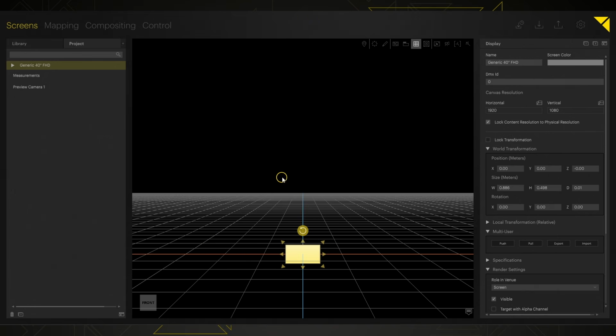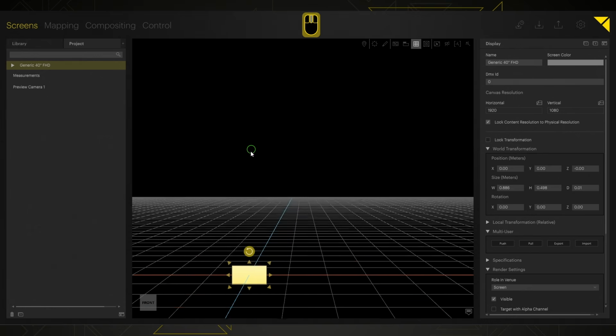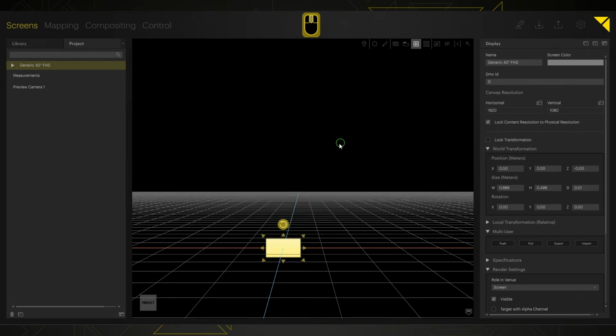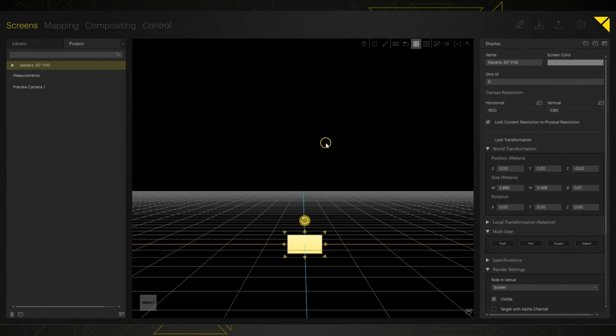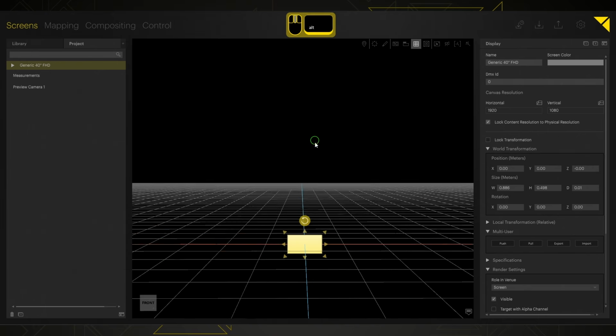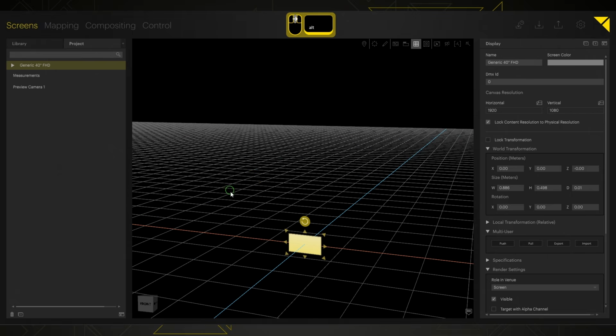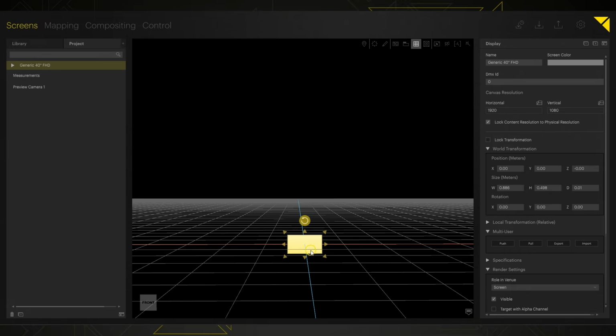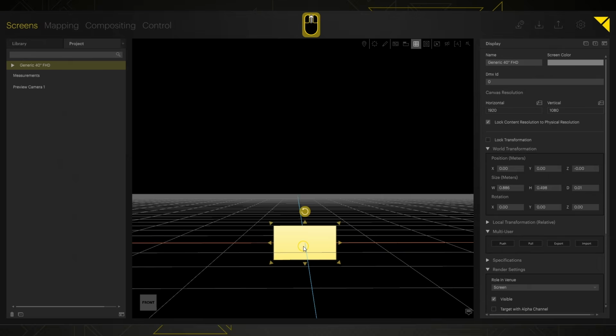Now to go over navigating the workspace itself. In order to do that, we need a mouse that has a scroll wheel or a middle mouse button, as that's pretty pivotal to how we navigate in this space. So the way we do that is I can click in on the scroll wheel and I can move my mouse around, and that's my pan function. If I hold the Alt key and press in on the middle mouse, that is my orbit. And then if I scroll on the middle mouse, that is my zoom.